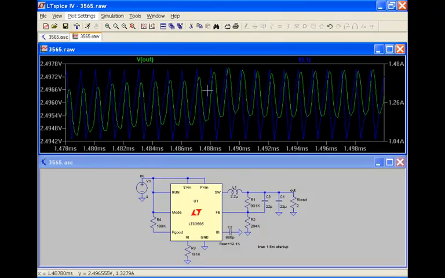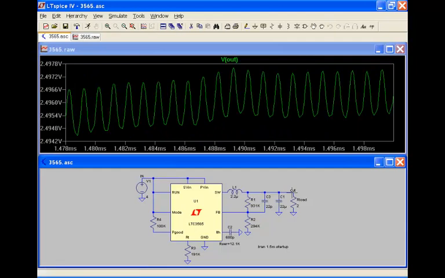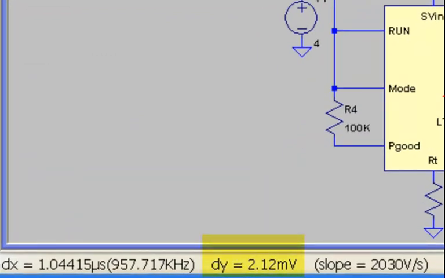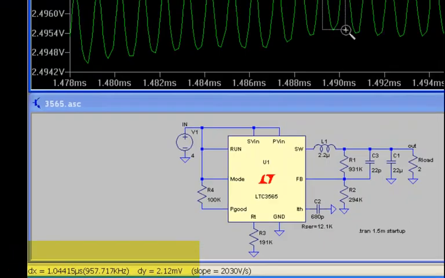As you can see, here's a side-by-side comparison of the output voltage ripple along with the inductor current ripple. Let's say we're only interested in taking a further calculation on the output voltage ripple. If we take one of our waveforms and draw a box without releasing the mouse key, we can do a peak-to-peak measurement. On the lower left-hand side, we have about a 2.1, 2.2 peak-to-peak voltage ripple. Also, in time measurement, you notice on the lower left-hand side we have the duration of that box, but also the corresponding frequency. So we're basically operating at about 1 megahertz.